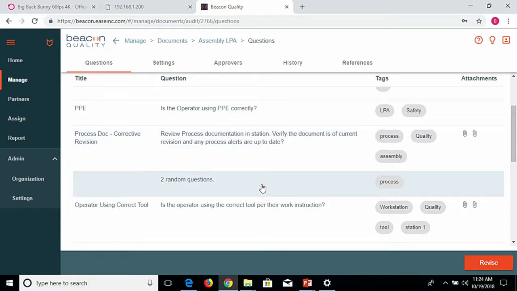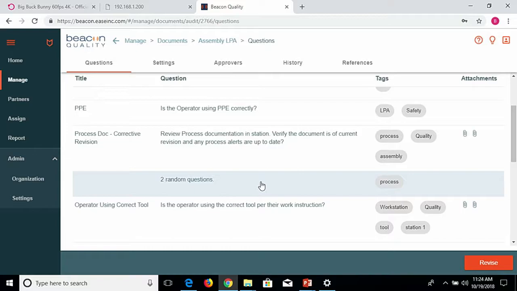Another great tool that we have implemented is called the Randomization of Questions. So aside from just our standard questions that we're always going to ask within this LPA, about 10 or so questions, we can throw in random questions to help the auditor stay on their toes. We know sometimes that an auditor that's doing a daily audit on the same line, on the same machines, tend to get in a little bit of a rut, and they start to do a little pencil whipping. And so they're going to get through that audit fairly quickly.